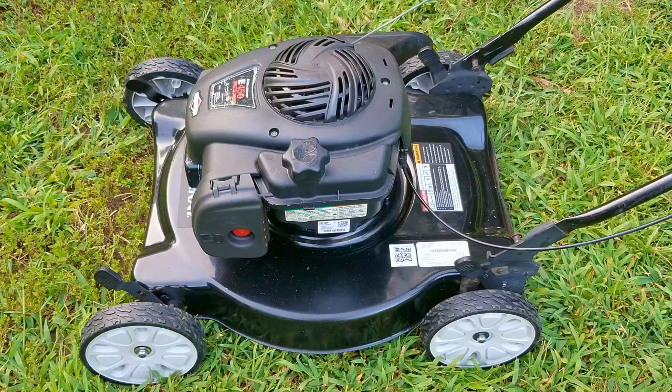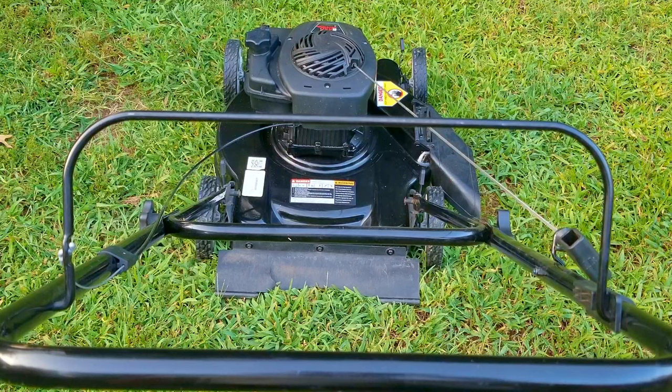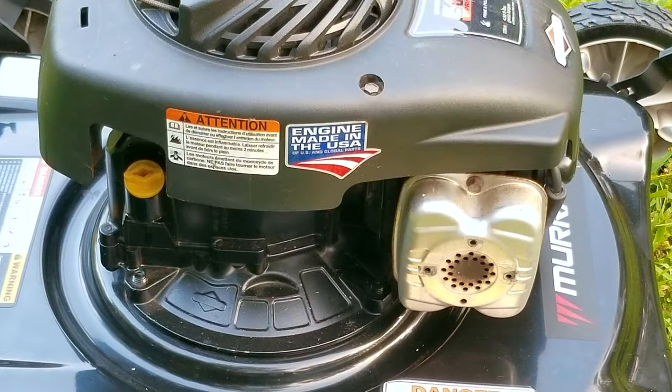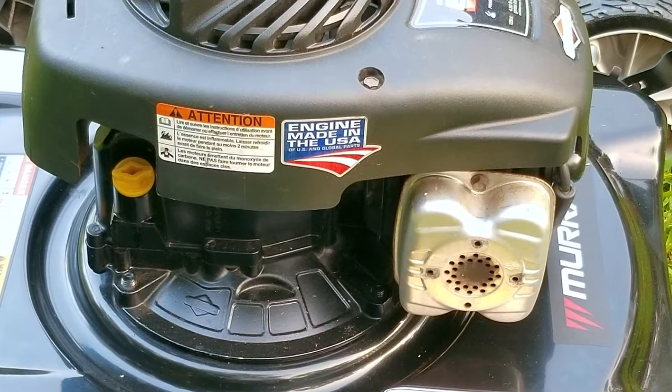So if you don't know what to do or you have too many questions on how to repair something, don't be afraid to ask anyone — a relative, a neighbor, or maybe even post it on here. I'm sure someone has a couple of minutes to answer your questions, and at least if the part is wrong you can blame them instead. As for this mower, it's now ready to be used a couple of times and only then will it be ready for sale.